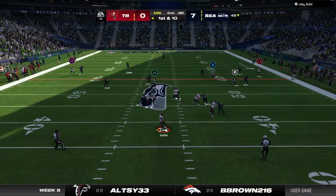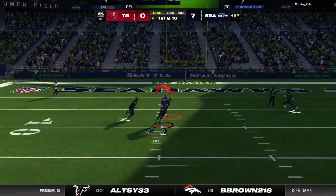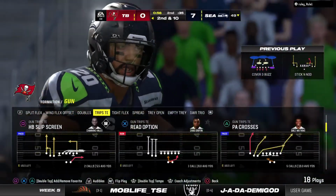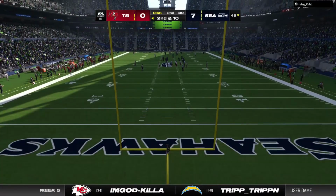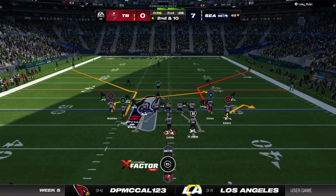Griffin. He's going to air one out. And this is dropped. Oh, it's incomplete. He had a big gainer in his sights, but he could not reel it in. And that's one where if you get your hands on it, you should expect to make the play. That could have gone for big yardage, but he just couldn't get it to stick to those big mitts.